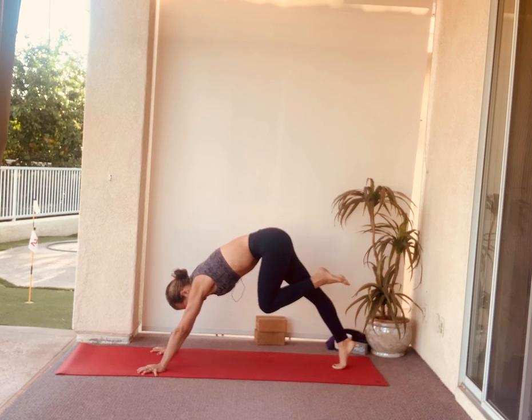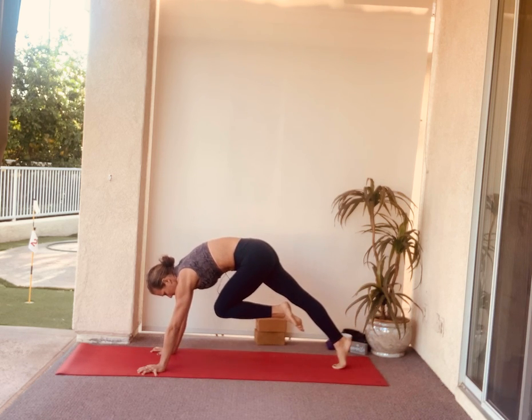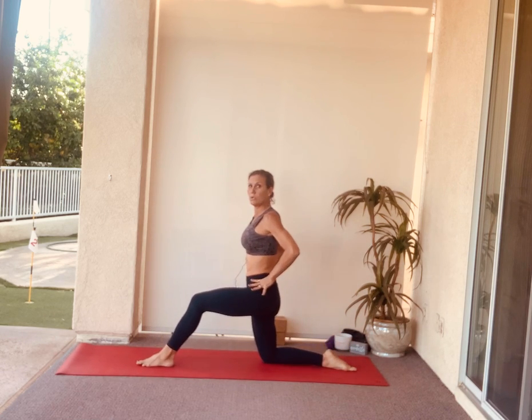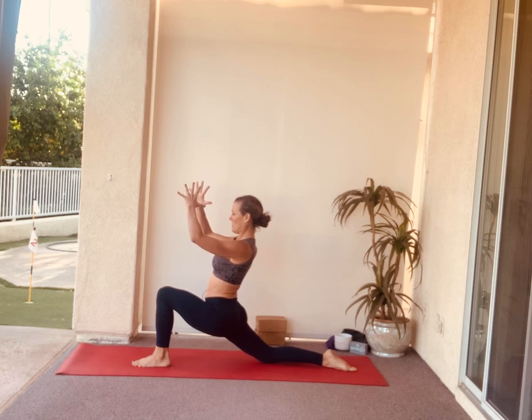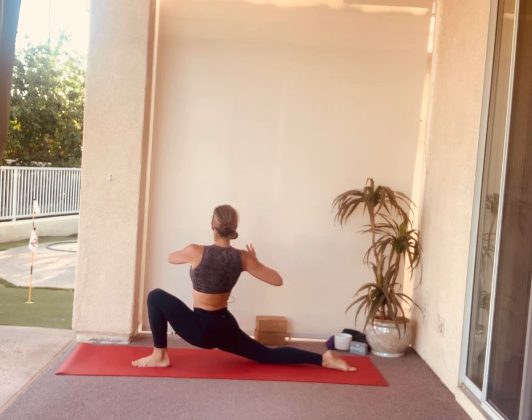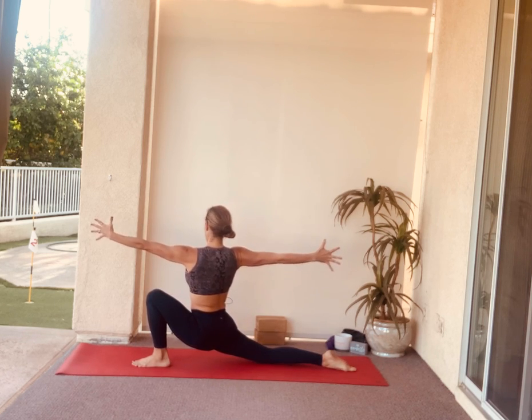Mindfully draw the left knee to the chest and the nose. Sink into low lunge here. Extend those arms from the center of the chest. And twist to the right here as we extend those arms.